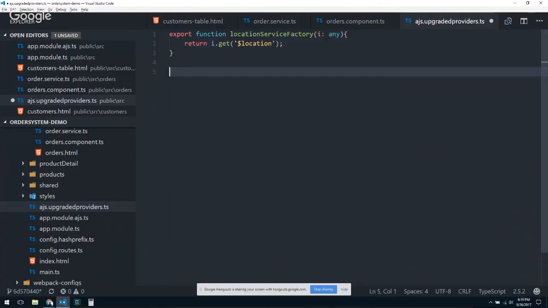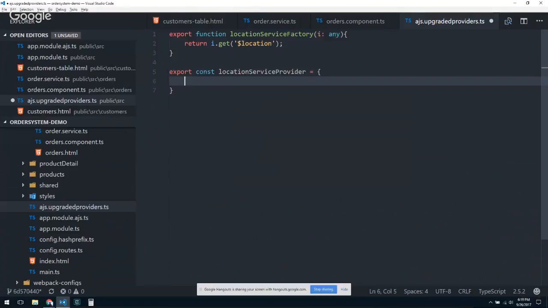And then we need to use this factory in a constant called locationServiceProvider. Now, some people also do this right in their module. They would just put this exact same thing in the module itself in the providers. I just find that gets really messy, so I do it separately. First we provide a property called provide, and that's providing the token, that string of $location.